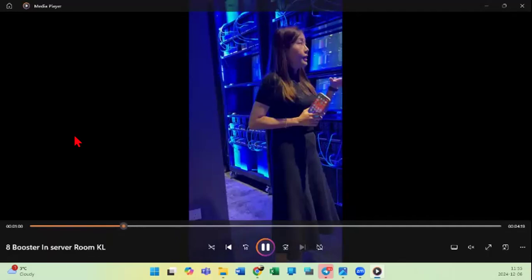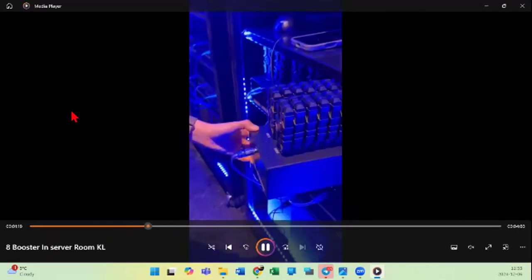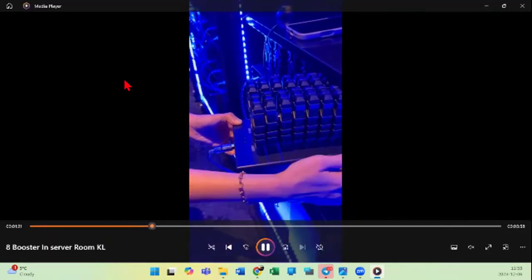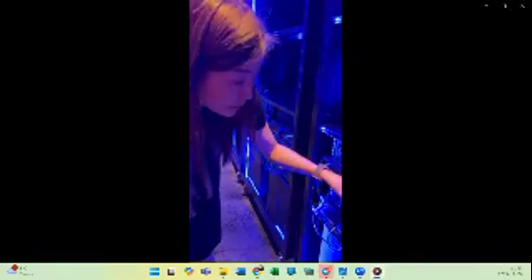She's going to do an introduction. And what happens is each one of these trays holds 20 boosters. And so in this server room alone, there's like 1,000 boosters, and each one is numbered. Now the numbering is really important. It's like an IMEI number, like your cell phone or your computer. It has a MAC address, okay? Because it has to connect to the network, and so it knows where it is in the world.